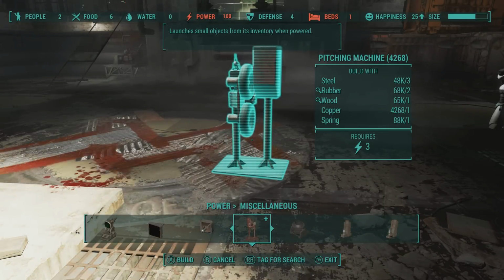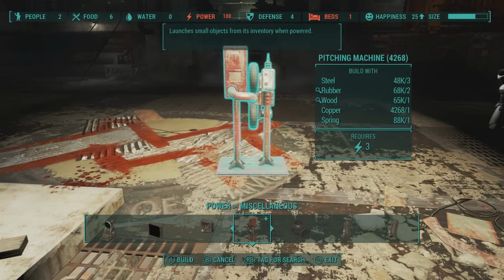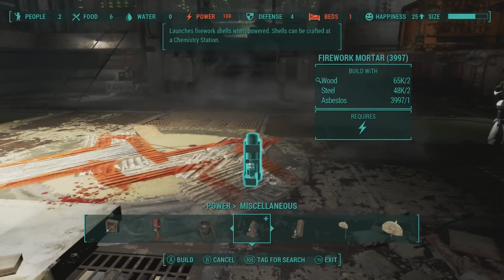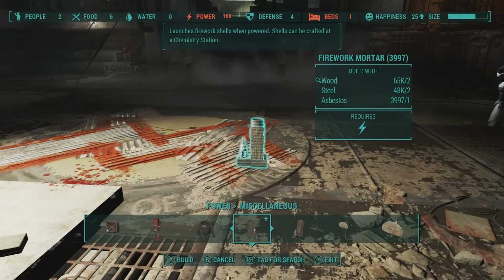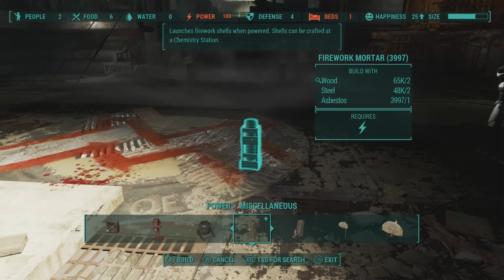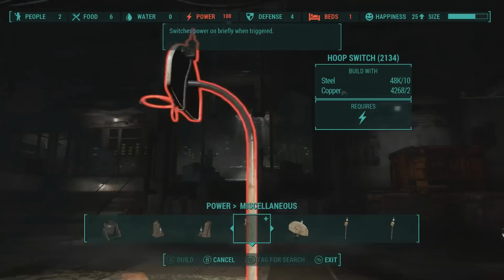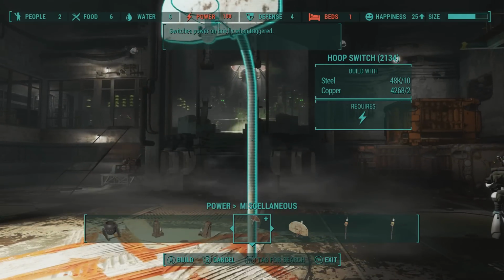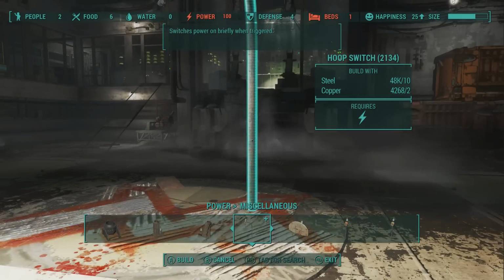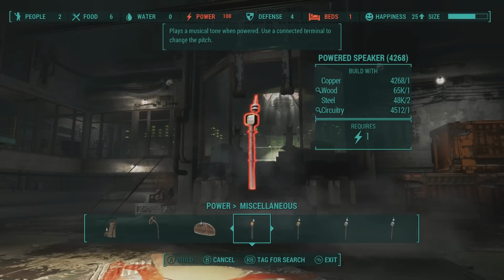Now, there's also some things in miscellaneous inside of the electrical section as well that give you things like mortars. This is so cool, y'all. If you don't have it yet, get this DLC. I'm honestly afraid to play it because I know I'm going to be lost. I know I'm not going to do anything else. There's even a basketball hoop switch, which if you make a basket, this thing turns something else on. There's one that's mounted from a wall with a little extender piece.